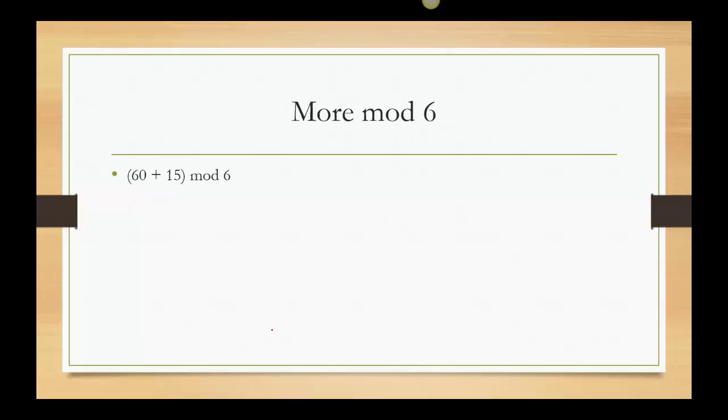How about if I gave you 60 plus 15 mod 6? Well, let's always make it easy on ourselves, and as soon as you notice something easy like 60, I know 60 is a multiple of 6, so it is 0 when I look at mod 6. So I can drop the 60 altogether. I can look at 15 mod 6 and see that that's just 3, thinking 6 times 2 is 12, 15 minus 12 is 3. Or you could do 15 minus 6 is 9, 9 minus 6 is 3. That works too. Remember, we're just looking for remainders.